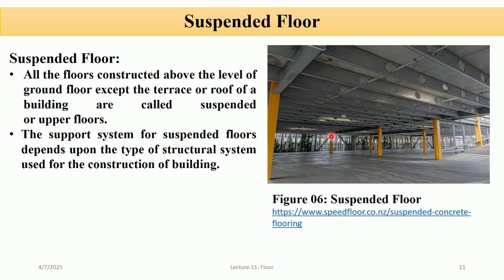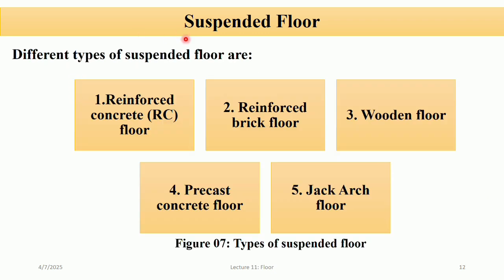For example, in a reinforced concrete building, suspended floors are usually made of RC slabs resting on beams, and a steel structure floor may be supported by steel joists or girders. So the support system for the suspended floor depends upon the type of structure system used for the construction of the building.